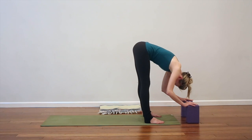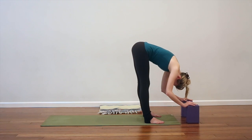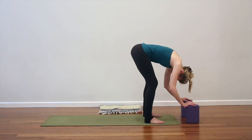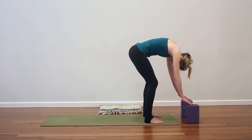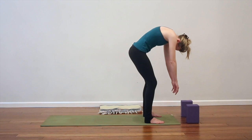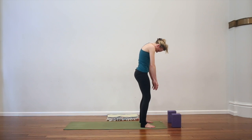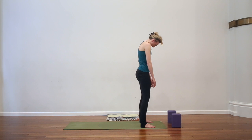So keep pressing down. Big toe, little toe, inner heel, outer heel. Good. Last breath. Nice. And then we'll bend the knees. Really lengthen the tailbone towards the heels. We'll round up one vertebra at a time. No rush. So just stacking one vertebra on top of the other.